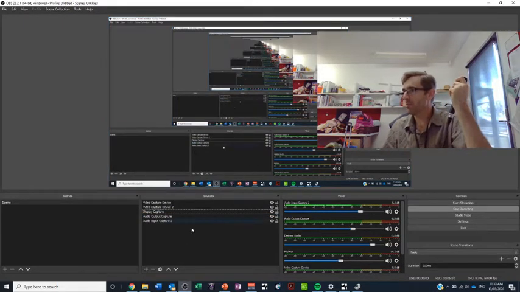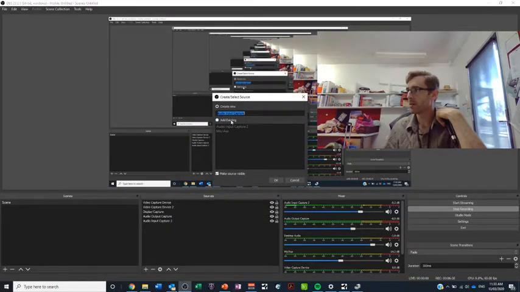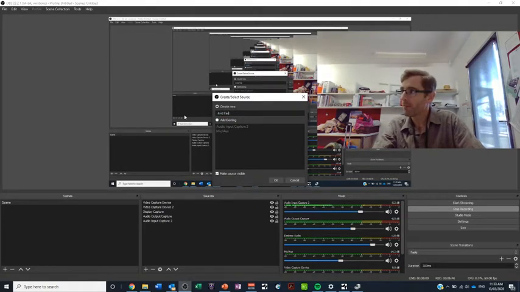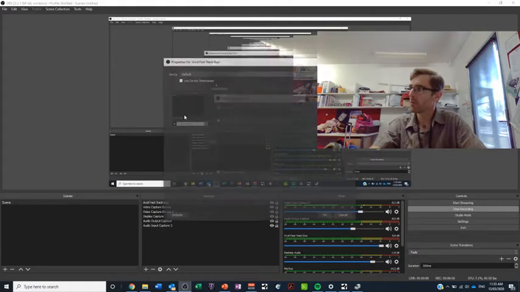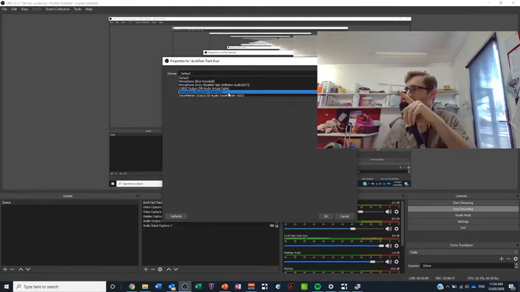If you happen to use OBS and you want to add in audio inputs, I press plus, audio input capture, add existing, no, create new. Let's call it Avid Fast Track Duo. Boom. What options do I have? There it is. Now this might sound weird. Let's see what happens.